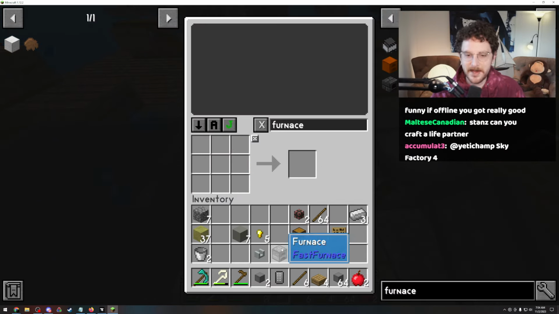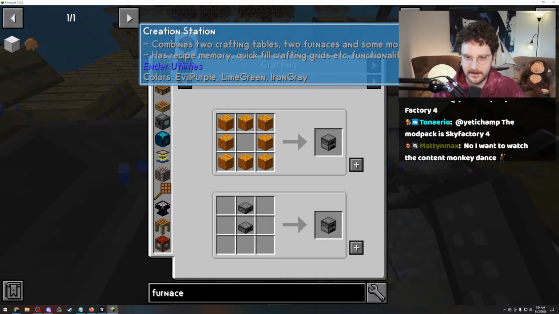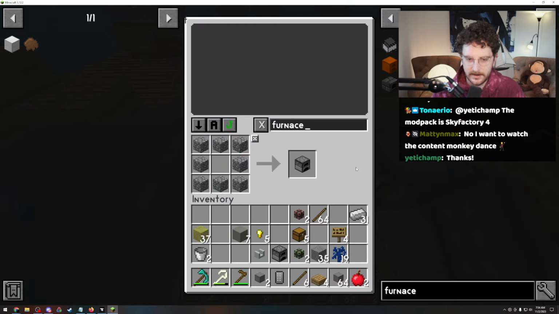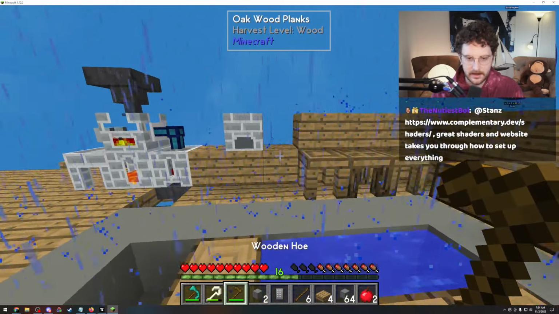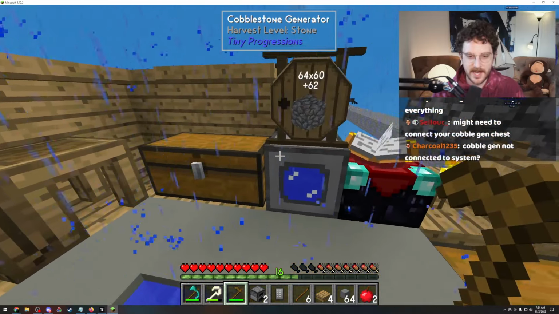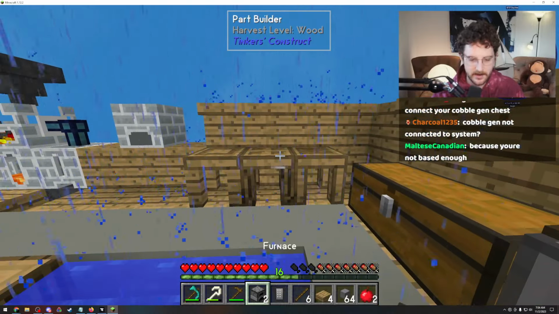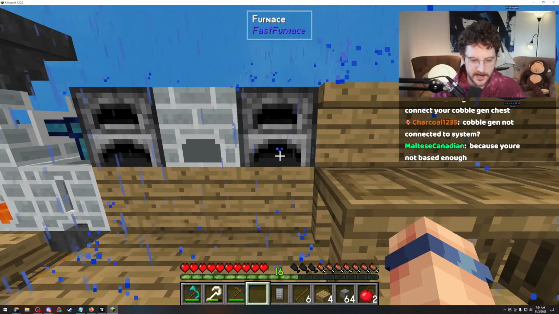See, why does it say I can only make one? I even shift-clicked it. I don't get it. I have to make one at a time? Why is it like this? Oh, did I really not? Oh, because it's not a chest. It's this one. That's why I didn't connect it. You're right. You're actually so right. Okay. Let's put those there.